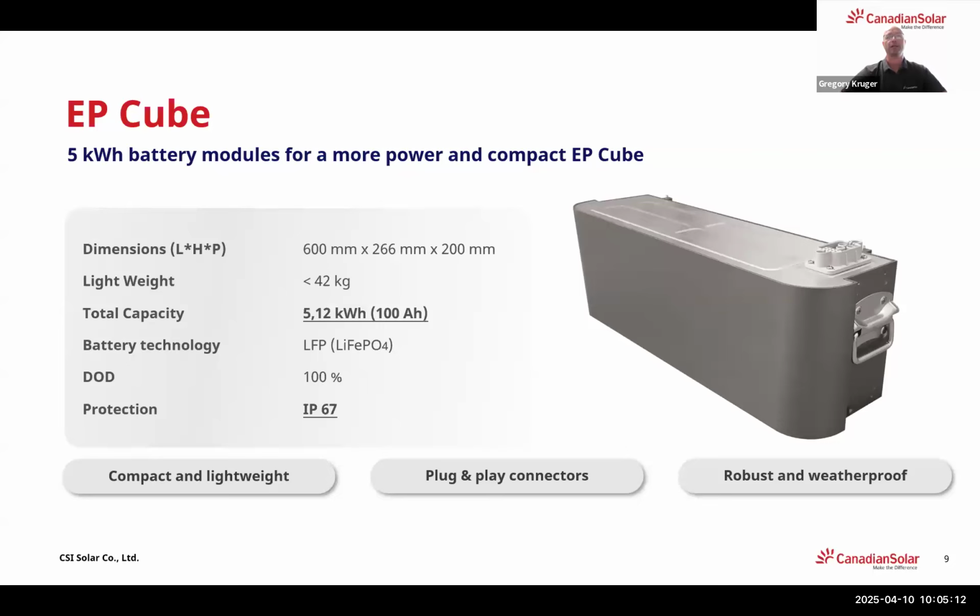Some information on the battery: it's 42 kilograms. It is a 5 kilowatt hour battery, and it's also IP67 rated. On this picture, we can see it's got the nice handles where you can pick up the battery, and then also we can see the battery connections, where if you stack the next battery on top of it, the connection is made. Very quick and easy to do. So it's compact and lightweight, plug and play connectors, and also waterproof, as mentioned, at IP67.